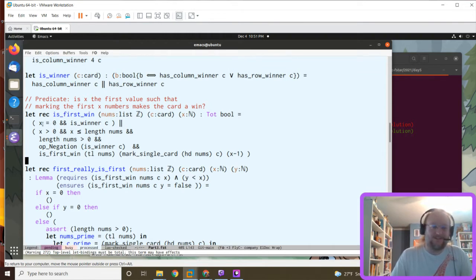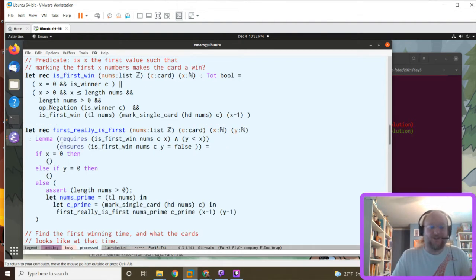So recursively, either X is 0 and we're already a winner, or X is greater than 0 and less than the length, and we've got some numbers left and we're not a winner yet, so this is what gives us the first win. Then we recurse, and maybe the next move is the win. If we take the tail of the numbers, mark the card and decrease the index by 1, then that's an equivalent situation.